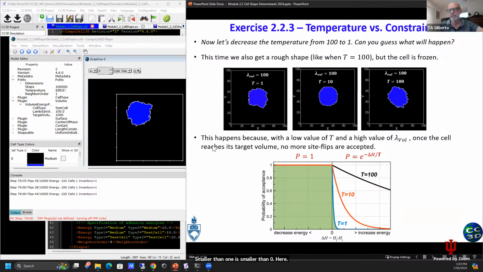If not, nothing is accepted. But if you increase it, then you can have acceptance of flips because you decrease the ratio delta H over T. If the ratio delta H over T is large, you have the blue line here, so you reject most of the attempts of flip.